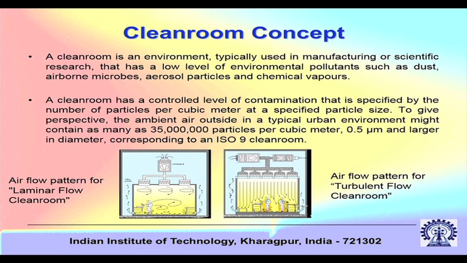So a clean room has a controlled level of contamination that is specified by the number of particles per cubic meter at a specified particle size. Typically ambient air outside in a typical urban environment might contain as many as 35 into 10 to the power 6 particles per cubic meter, and in busy urban places in India it might be even more, I do not know, of 0.5 micron and larger in diameter, corresponding to an ISO 9 clean room.